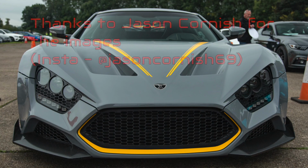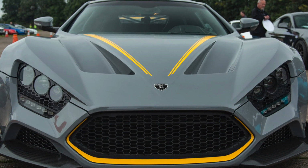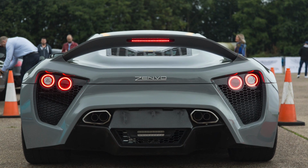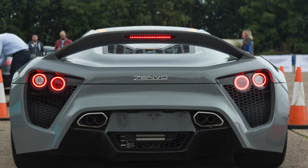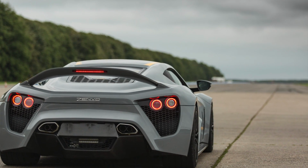Yeah, I mean, it's a mega car. It's a toe in the water exercise for us. It's the first time we've done the VMAX event in the Zenvo, so it's a steep learning curve. We're happy with the car. We're not really pushing it to the absolute maximum. We're short shifting, but we've got over 200, which is good. I think we've got the fastest quarter-mile time at the moment. I think it's something we'd like to come back and obviously chip away at, but we need to get the setup right in the car. That's critical, really. But the car itself is mega to drive.